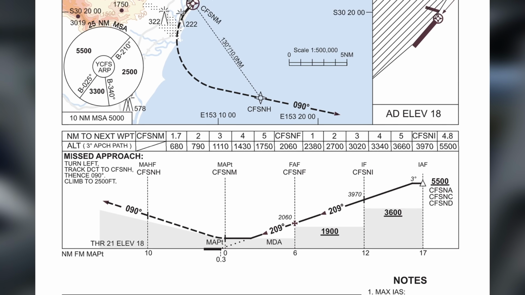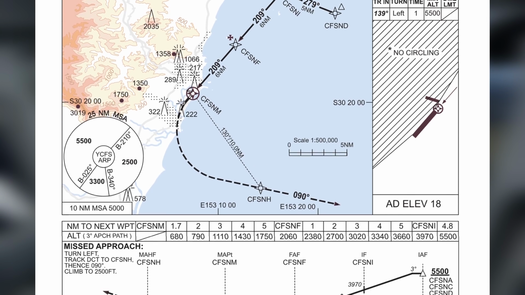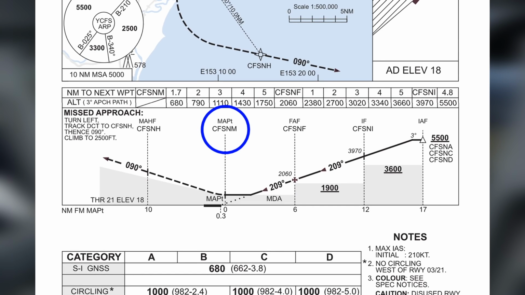And if we go up to the map, we can see that the transition point that we're going to be using is CFSND. This one is 5 nautical miles to the east of the beginning of the approach, which is CFSNI. And this is the point we're going to be flying out to and then transitioning into the RNAV approach. So at CFSND, we should be 5,500 feet. At CFSNI, we should be 3,970. At November Foxtrot, we should be 2,060, and then at November Mike, we should be at our minimums, ready to either go around or ready to land.